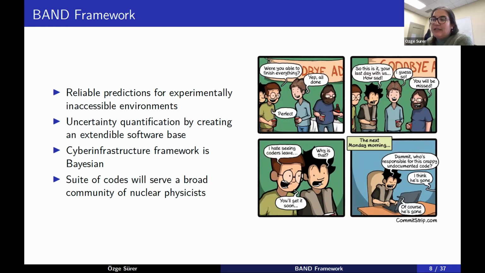The main goal of the BAND collaboration is to provide some statistical tools to the community, mainly for uncertainty quantification. And when we provide software tools, our goal is to have them nicely written, well commented and documented, so that the community can use them for their own problems. This is why we have physics people providing their problems, and then statisticians who are also interested in computational work. So we try to combine these two. It is not that easy, of course. There are some challenges because we are not software engineers. We basically work on methodology, and it is a challenging thing to develop those software frameworks.